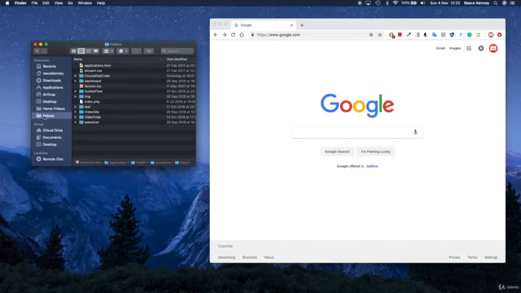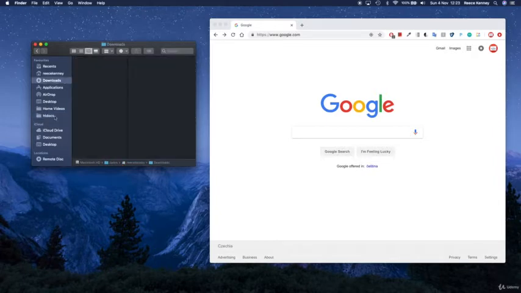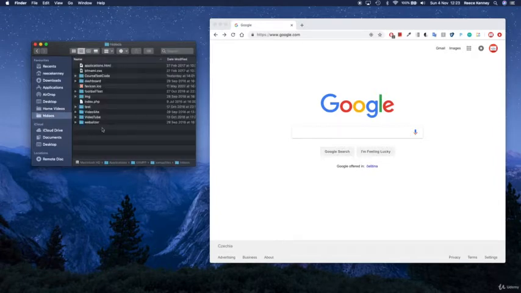Now, because it's such a key folder, what I like to do is create a quick access link on the side here. You can do that by dragging from here and dragging a link to the side there. You can do it on a Windows machine too. And by doing that, you'll see that we have this link. I've already done it. It looks like this. It creates this link to htdocs. And then no matter where you are, you can click on this link and you can go straight back to this location rather than having to go all the way there every time. So it's just a nice little thing. It's probably good for you to do.